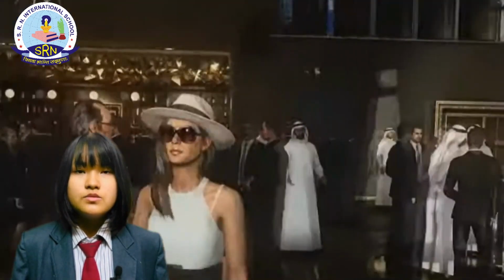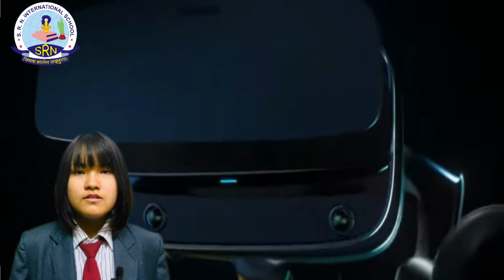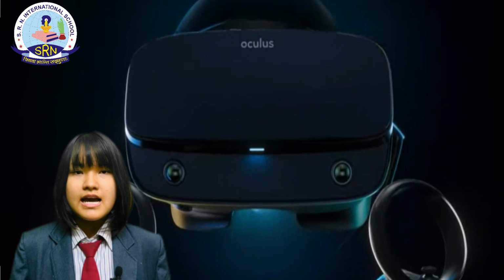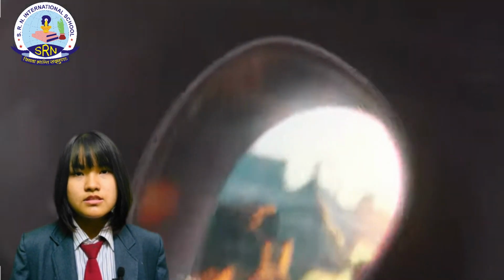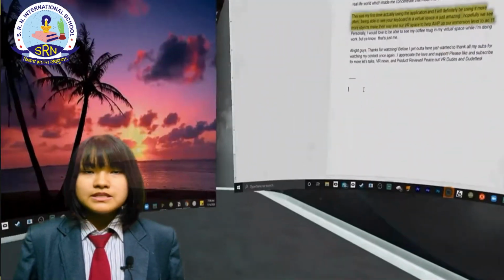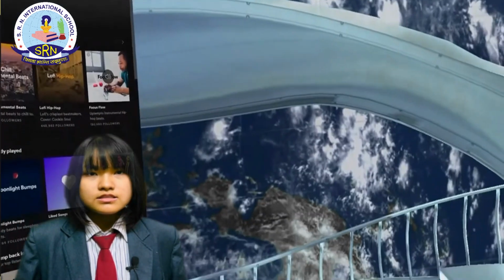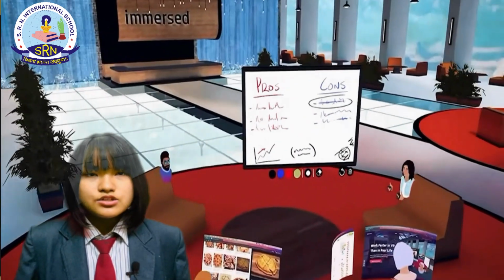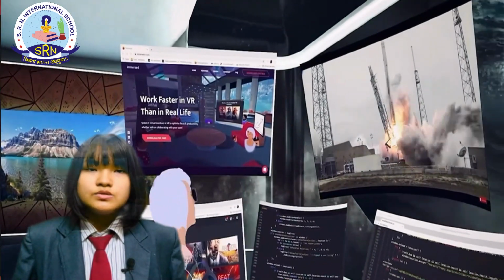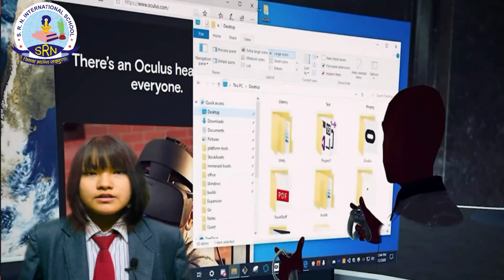VR is said to be worth $1,084.66 billion by 2026. VR is one of the fastest growing technologies in the world and the source of excitement for many consumers. VR design uses the basic principles of perception and how we interact with the world to create environments that feel just as authentic as the world around us. VR headsets are essentially just a machine designed to replace our surroundings with something created in software.